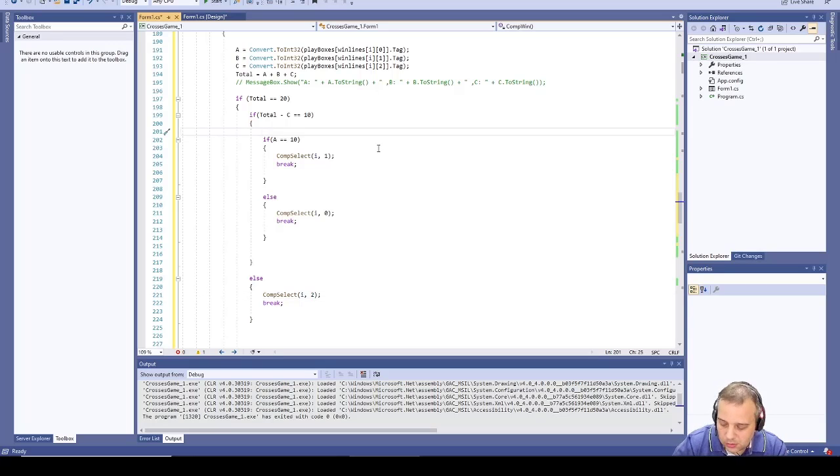So this first one, let's put the note inside so we know exactly which it's playing.